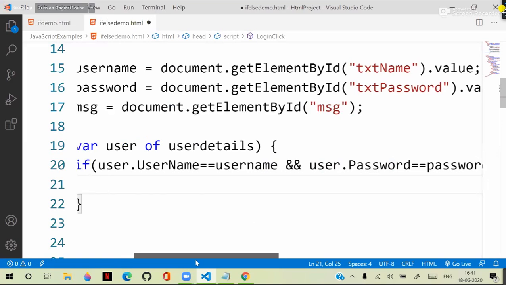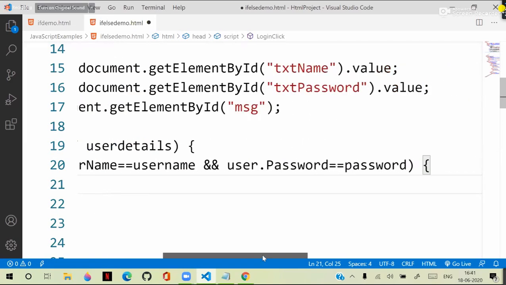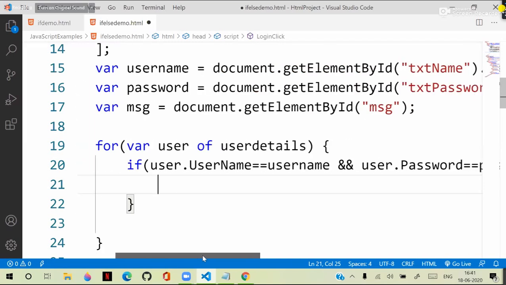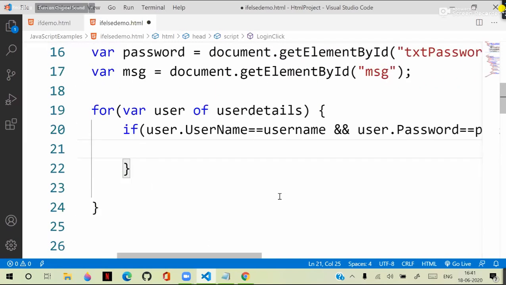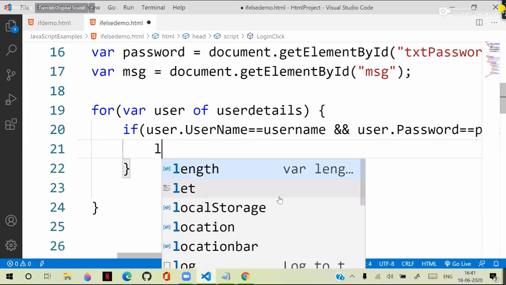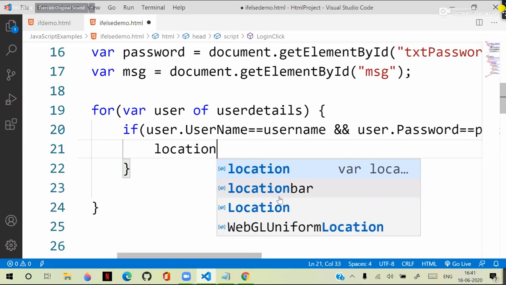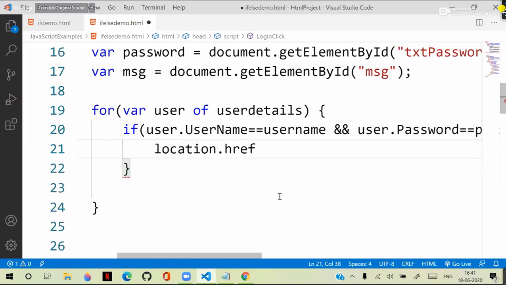If both are matching, username is matching, password is also matching, then I will simply put an option like location dot href. Location is a JavaScript object, a browser object. I will tell you about JavaScript objects as a separate point.